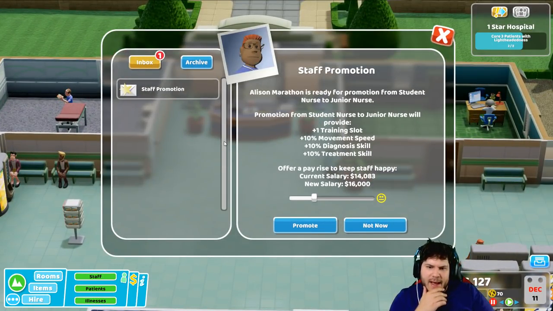Staff promotion. Allison Marathon is ready. Promotion from student nurse to junior nurse. Promotion from student nurse to junior will provide one training slot. 10% movement, diagnosis, and treatment.